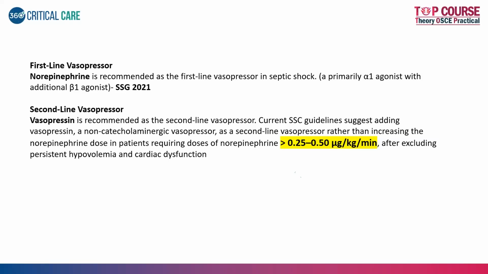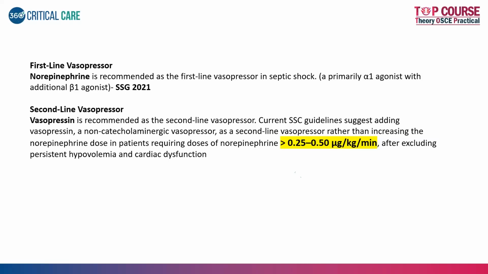When do we start vasopressin? Usually, when we are not able to achieve a MAP target of more than 65 mm Hg while giving noradrenaline at more than 0.25 to 0.5 microgram per kg per minute. You have to remember this 0.25 to 0.5 microgram per kg per minute. This is the cutoff for adding the second line vasopressor, that is vasopressin. So what is the target if you're asked? That is your 65 mm Hg. How did we come to it? That is based on two trials. One is the SEPSISPAM trial, and the other is called OVATION. Remember if you can, otherwise no problem.